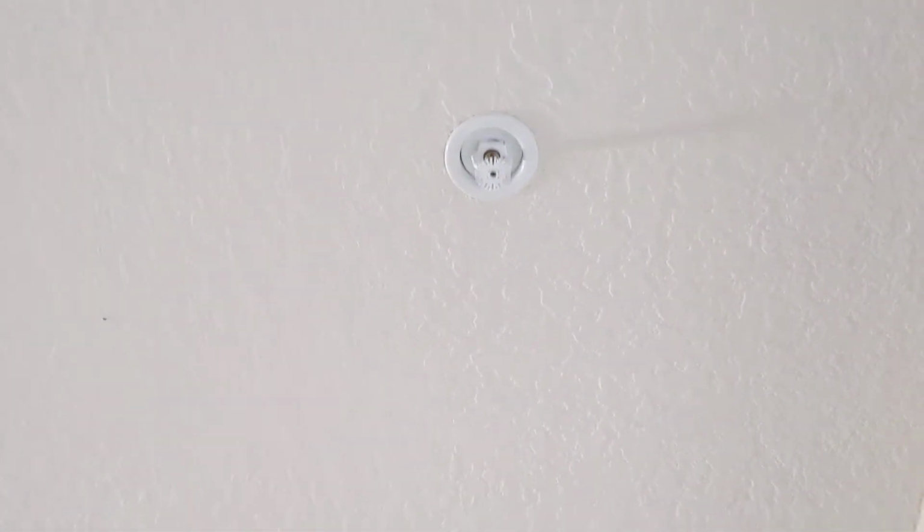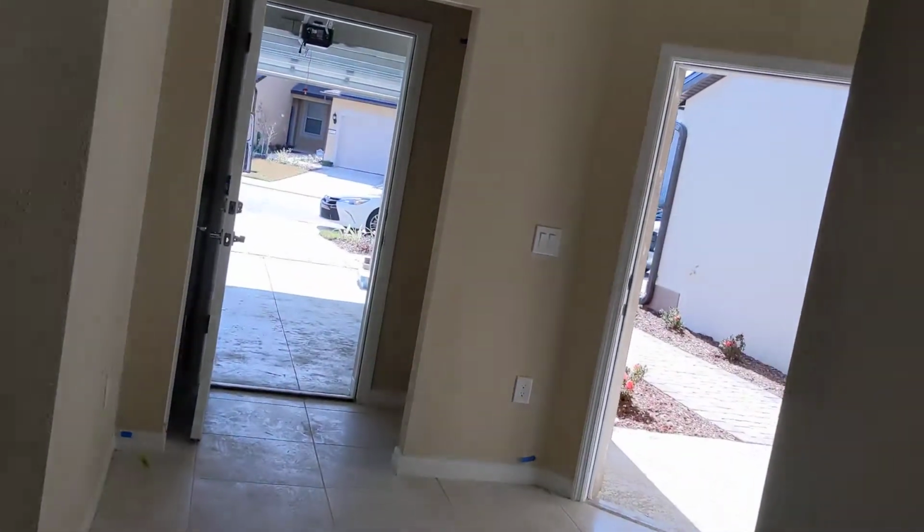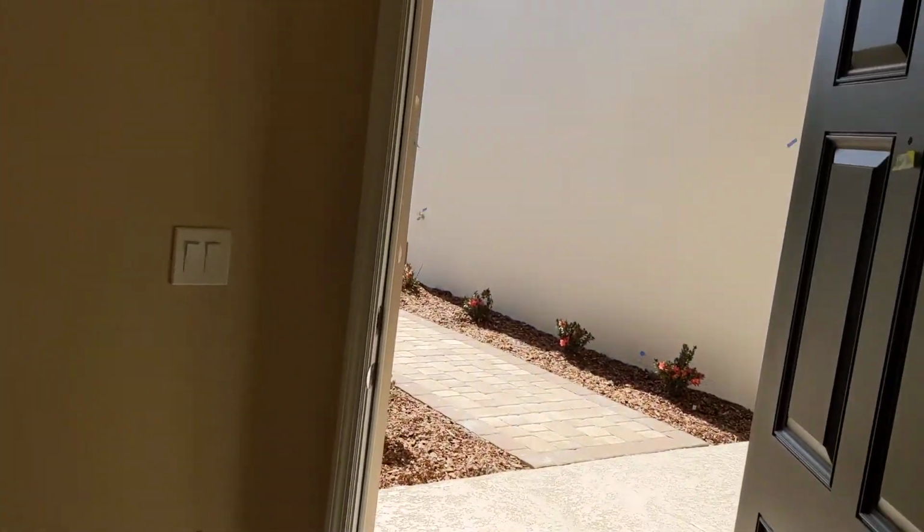Another big thing I look for is any holes or air gaps in the sprinkler heads. The fire marshal fails that instantly. So I started at the front door. I walked in the front door. The garage I already did. But I started at the front door.